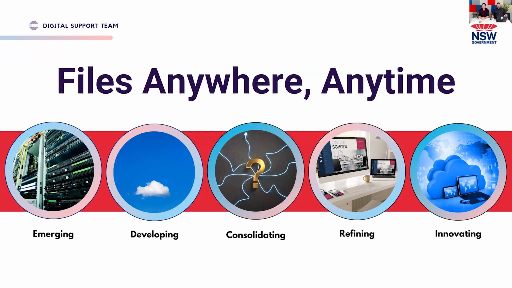After that, the next step is consolidating. Now, consolidating is where you might have had a bit of a presence in the cloud, but you've got some files in different platforms. Some files came from the server. Some people are storing things on hard drives, but you might have some in Microsoft, some in Google. And we're looking to consolidate that data, moving forward to create efficient workflows.